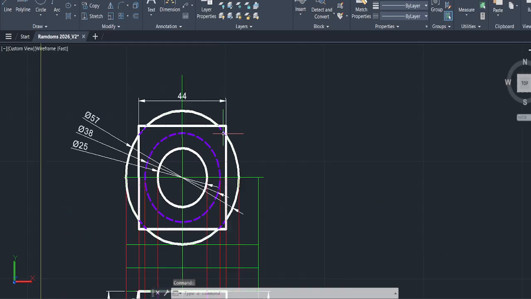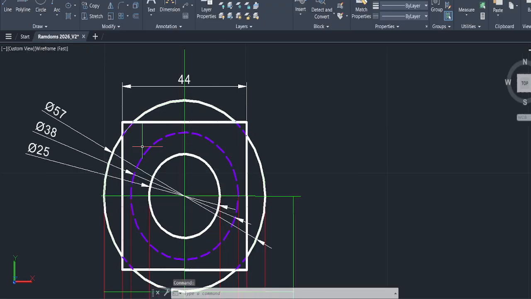The next thing I'll note is we have a circle here which is in hidden line, and then we have another circle which is solid. So that tells me that at this point there is going to be a circle and it's going to be hollow.